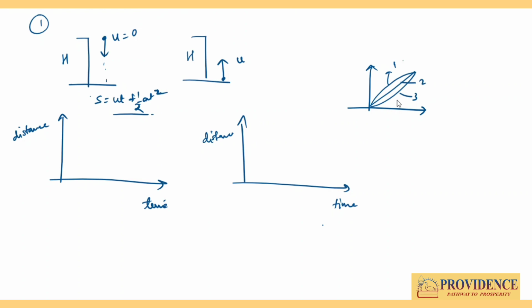But without even going for the exact equations, how do we estimate the nature of the graphs? That means whether it should be the first one or the third one. Generally, we can neglect the second case, since we have understood that s is proportional to t square, that means it will be some parabolic nature. It should not be a linear function. Linear means straight line. So definitely we can eliminate the second case.